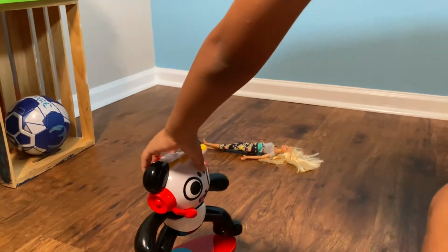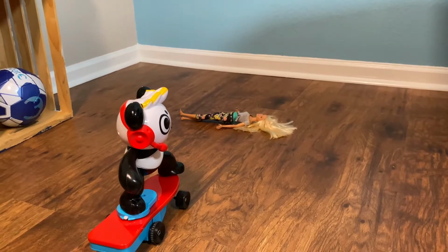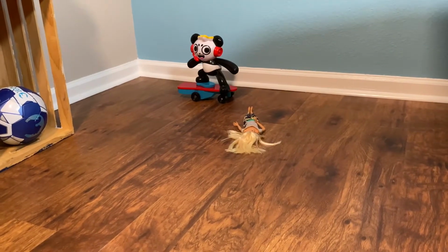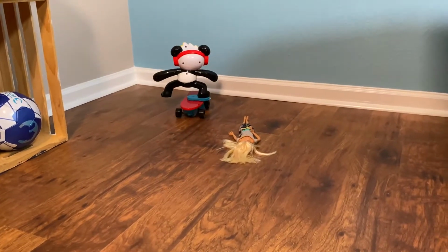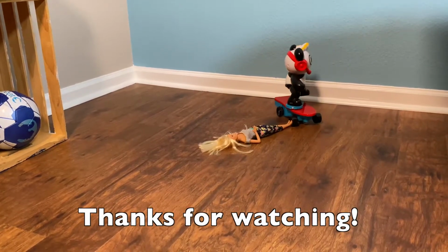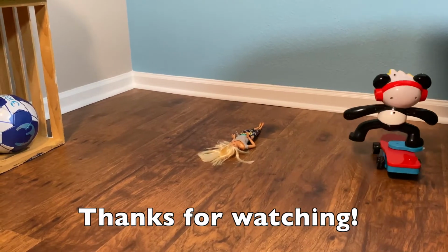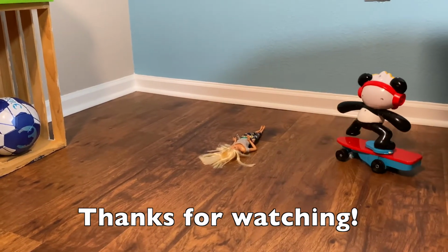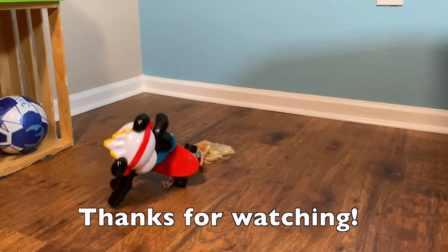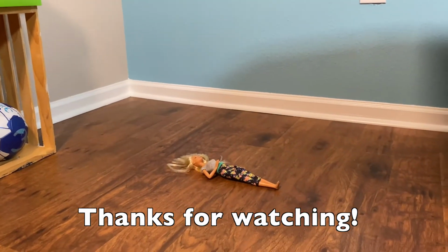Don't tell Elle, but we're gonna see if we can run over her Barbie. Just push one that goes straight. Oh! Oh, poor Barbie. That's not nice, Combo Panda. There you go. Oh! Can I go straight? Oh, whoop, whoop. Messed up. Sorry, Barbie.